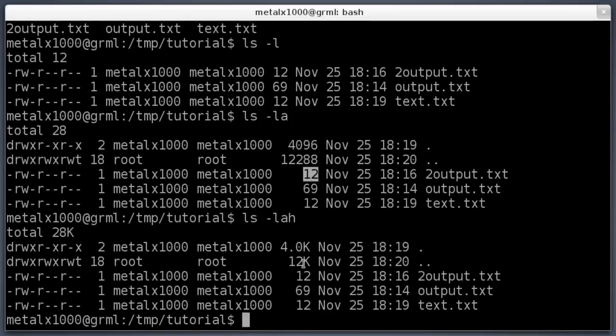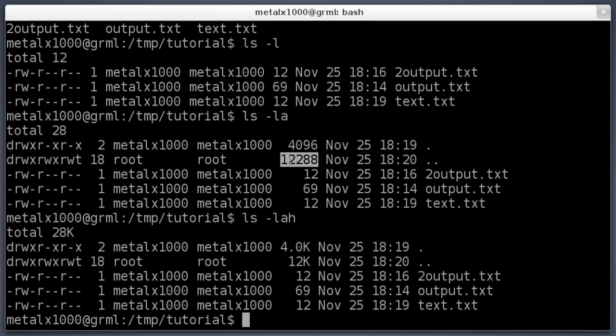Yes, those are in bytes. The -h will show it in kilobytes or megabytes or gigabytes, depending on the size of the file, because as you get into larger file sizes, this number is going to get pretty big, and you're going to be trying to figure out what it is, because there's no commas. The -h will make it what's called human readable. So in this case, you're like, oh, what is it?